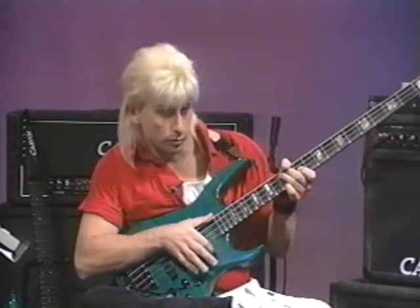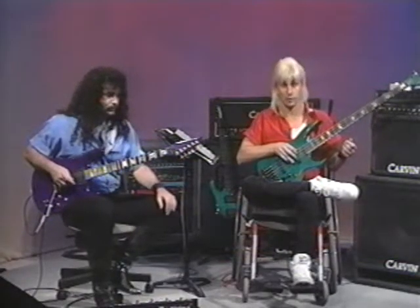Okay, now let's move to the next section. This will be the last section of the video and probably the most fun, where we're playing patterns and I'll teach them to you. As in part one, we're gonna go through a short version and a long version of each of these patterns. They're gonna be in different keys, et cetera, et cetera. And the first one, you're gonna get a chance to use the triad shapes that we learned about 20 or 30 minutes ago. And the chords, for your information, that Angelo is gonna be playing are B minor, A major, G major, and you thought you couldn't play chords on bass. Then back up to A major. And here is the pattern.